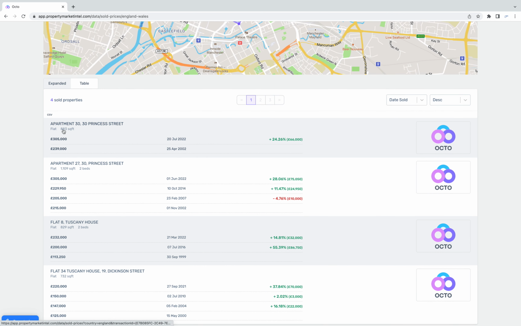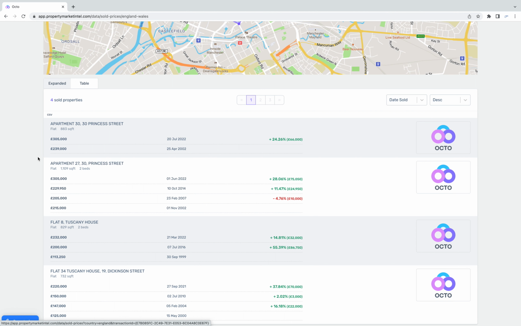view, which will give you the property address, the type, size, and also the historical transactions on that property, their date, and the growth in between the two prices.